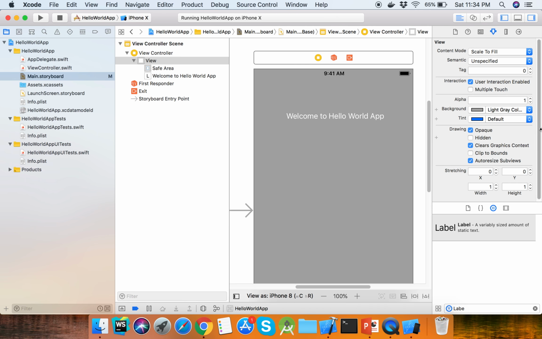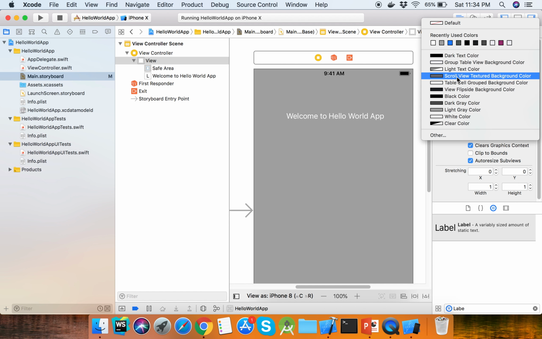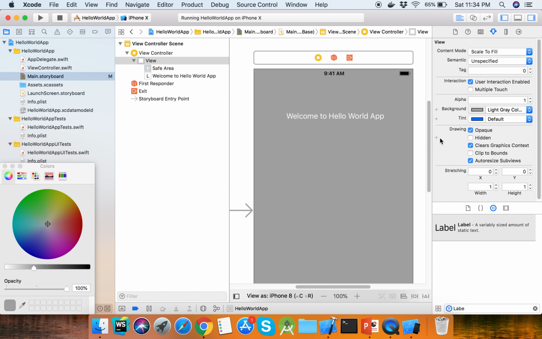Again, we can change our background color. We can set the color from here.